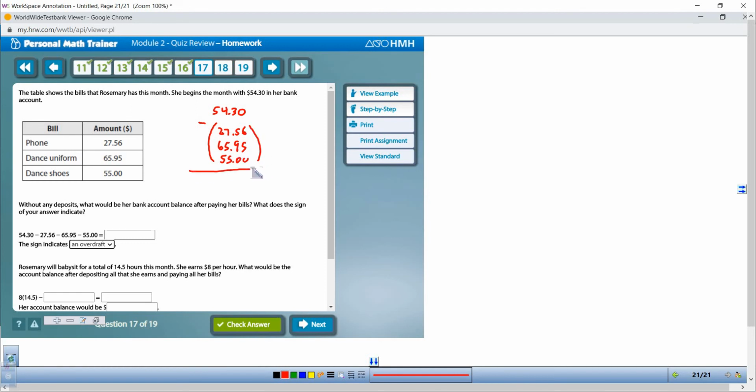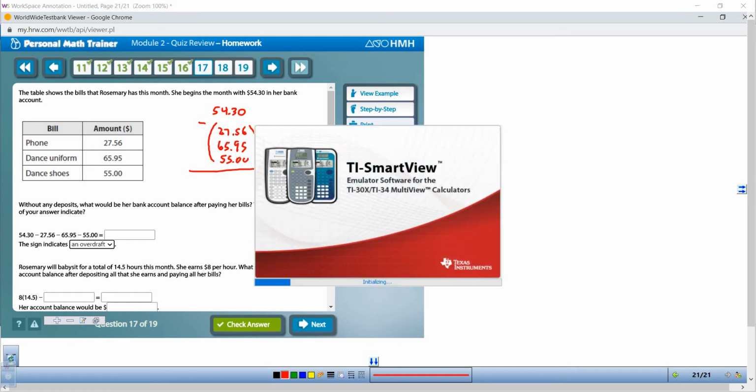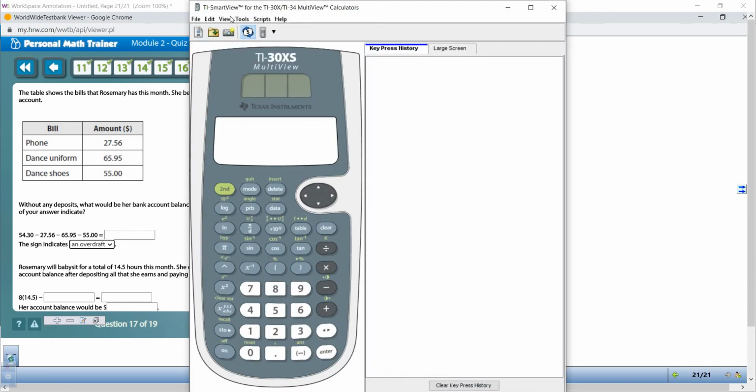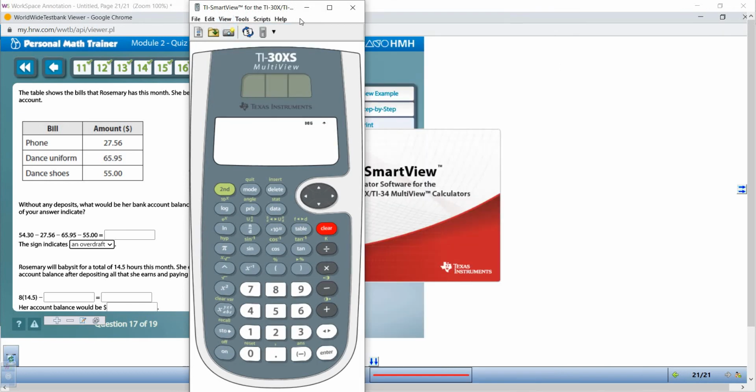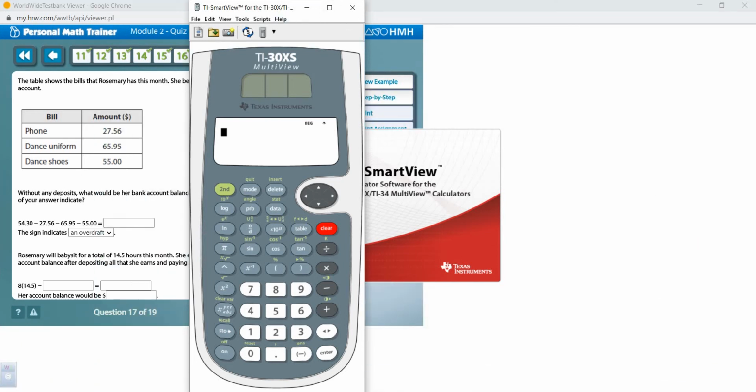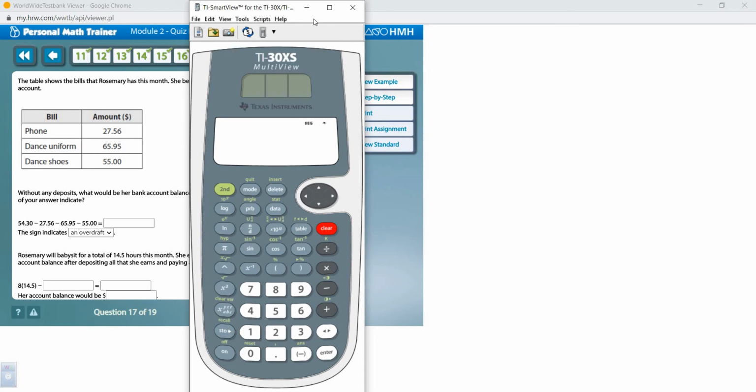Okay? All right, now in general, guys, I encourage you not to use a calculator. But on a problem like this, if you understand how to do the problem, I really don't have a problem with you using a calculator for one like this. I want you to understand the process of what's going on here. All right, so let's take a look. I'm not quite sure why I'm unable to move this calculator. Okay, but I can do the problem.